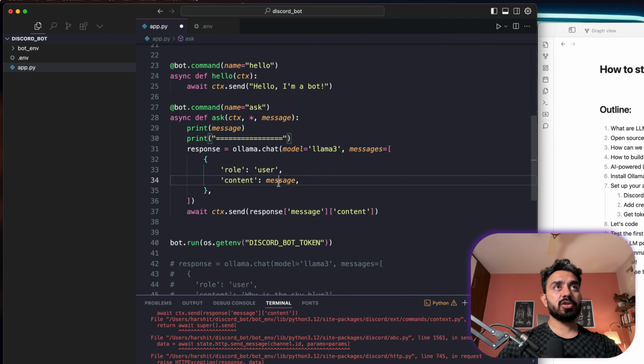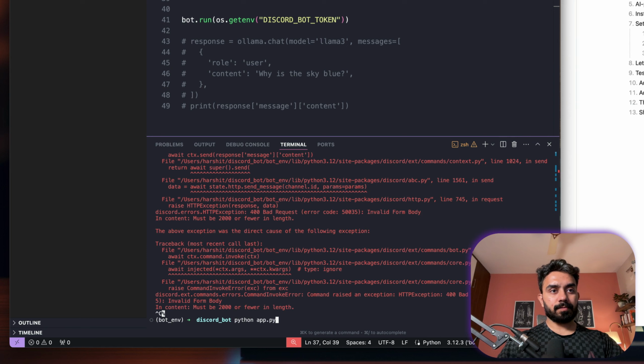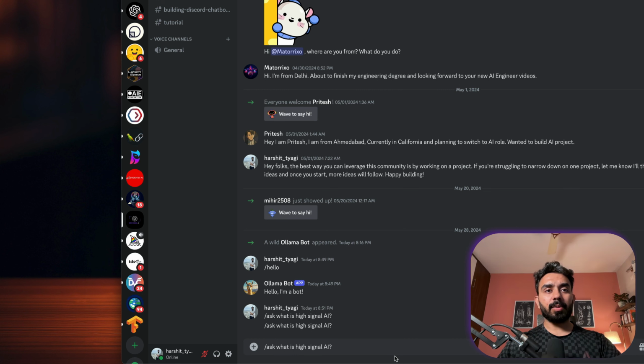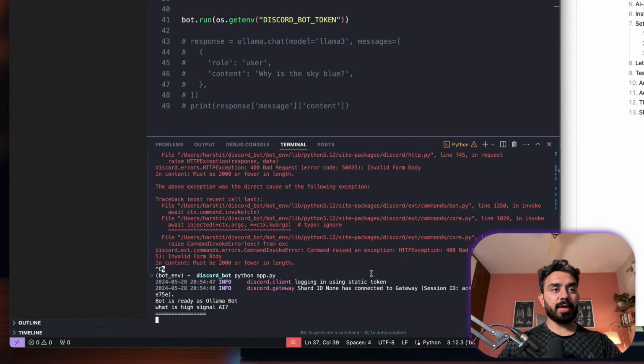This is my message. Let's also print response, message and content. So I think it's the bot which is unable to send the message. So let's run it again.